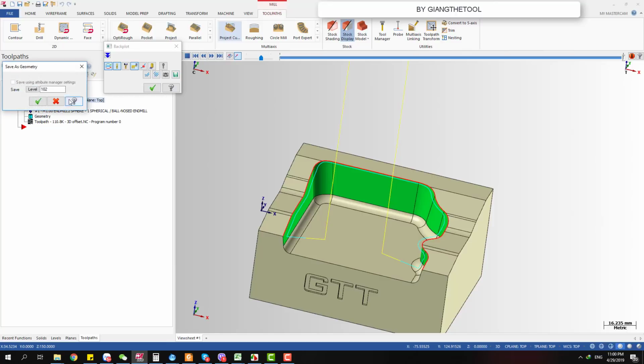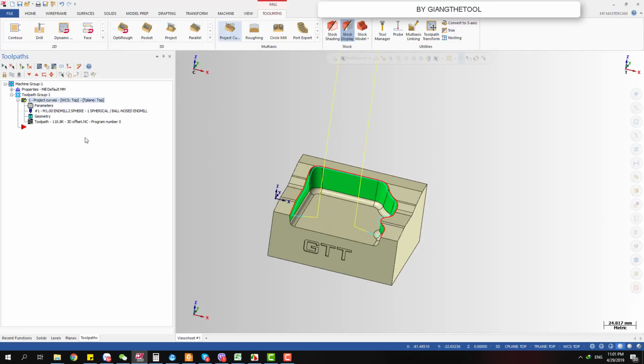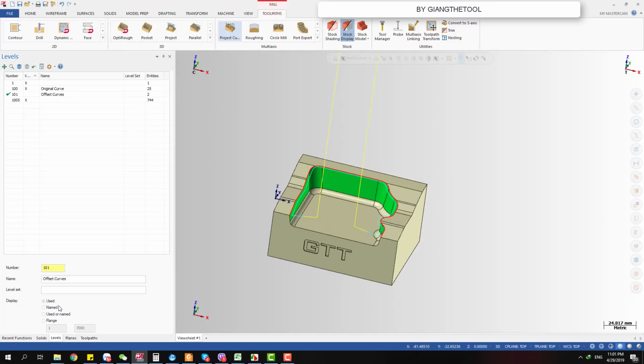I click on this button and I select the level I want to store the curve from the tool path. Okay, for example, in this case I'm gonna select number 5, 1005. Okay, and you can see that I've just created the level 1005, and I have the curve from the tool path.